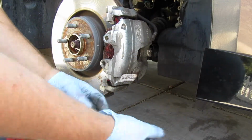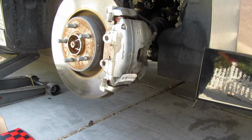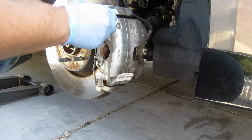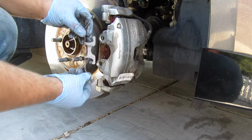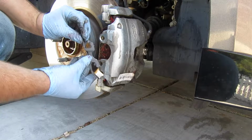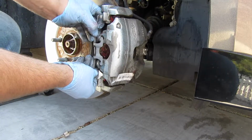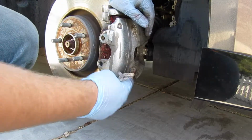Perfect. Now just reverse the order and everything should go in fine. Put it this way: this in first, this in here, and pull this last guy. You got the idea, but that's the easiest way I got it to do it. Now it's not cooperating.